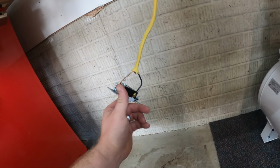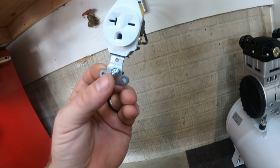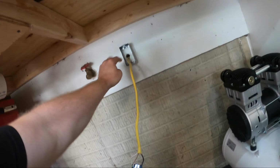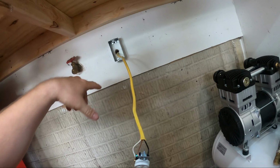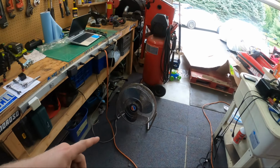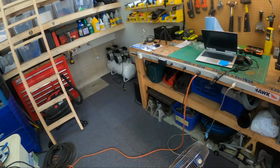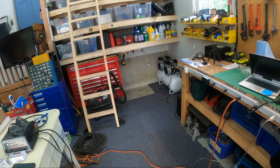It doesn't matter which goes on which side, really. Well, yeah, it doesn't, because they're each a different phase. Just there's no polarity. So we'll jam this thing back in there, get it all tied up, flip the breaker on, and then check the sound of the old one. Because with this at 0 psi, it should start. Should at least see how loud it used to be.